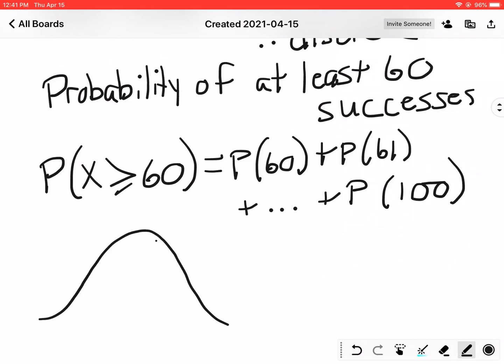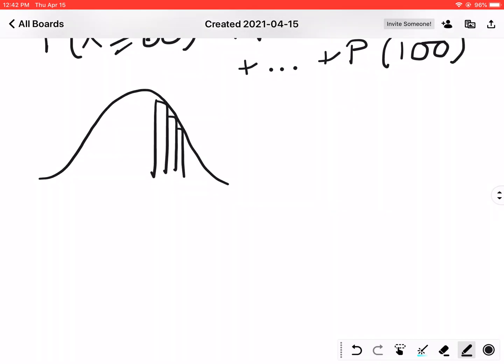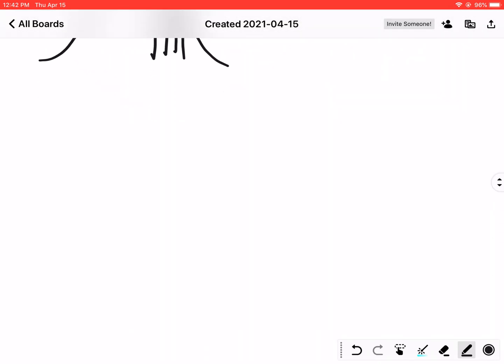So it's kind of like this, and so on. And going back to those bar graphs, they were bar graphs, which means there was a space between them. However, because we're treating it as if it's continuous data, we have to move the bars together. So this is the approximation part.